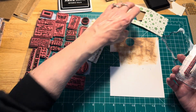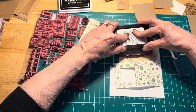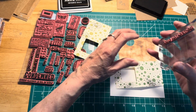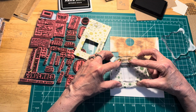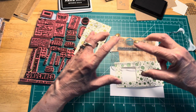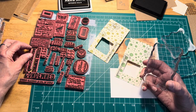All right, should we put that on this one too? Why not? Let's just ink it up again. And I think we'll put it on this side so it's kind of overlapping the received. Okay, so there you go. We have it on both. And we'll put that one away.